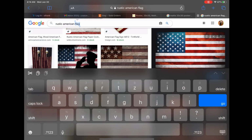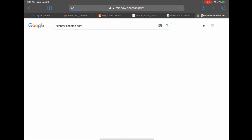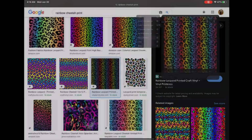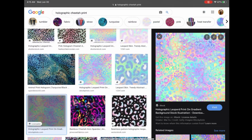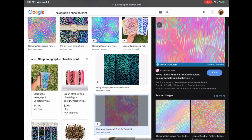Now I'm going to go in here and I'm going to find an image that I want to put over the Holy and the Hood. Now a lot of designs I've seen have rainbow cheetah print over it or some type of animal print. Now you can be totally original with this, but I found some that I liked. This is just me speeding it up.